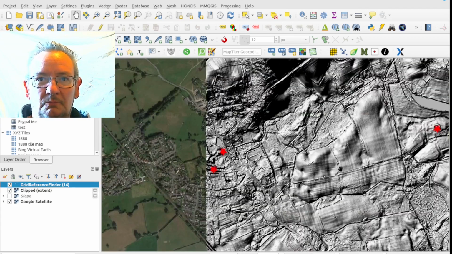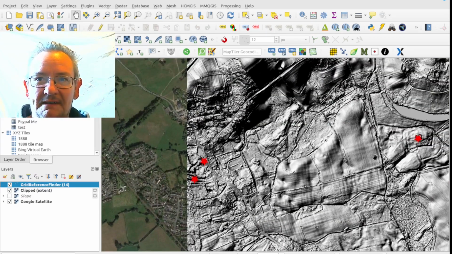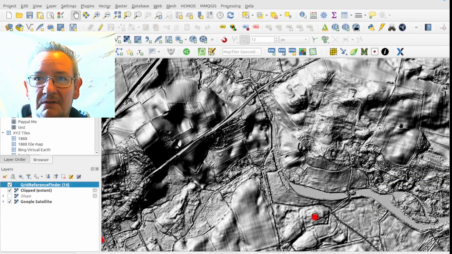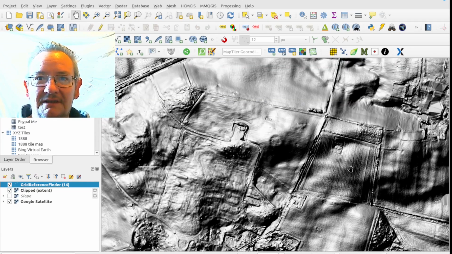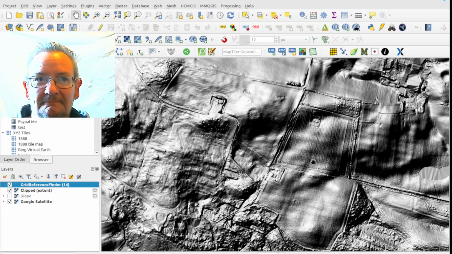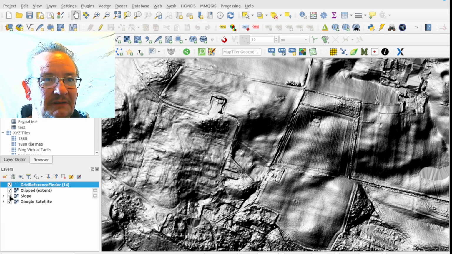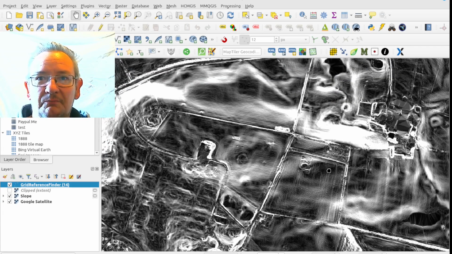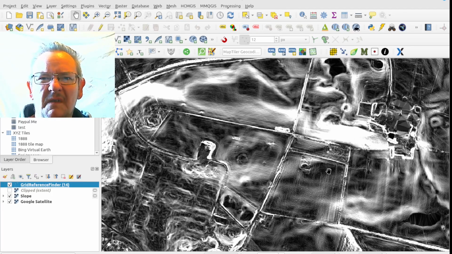Now, what I'm going to do to see if there's any relation to these two locations, and as I showed you earlier, this road you can see going up through here, up through there and across these fields. Look, you can see the road going across these fields. So very nice. Let's put it on slope, and we'll take off the clipped, and there you can just about see it. Slope can sometimes make things more visible.